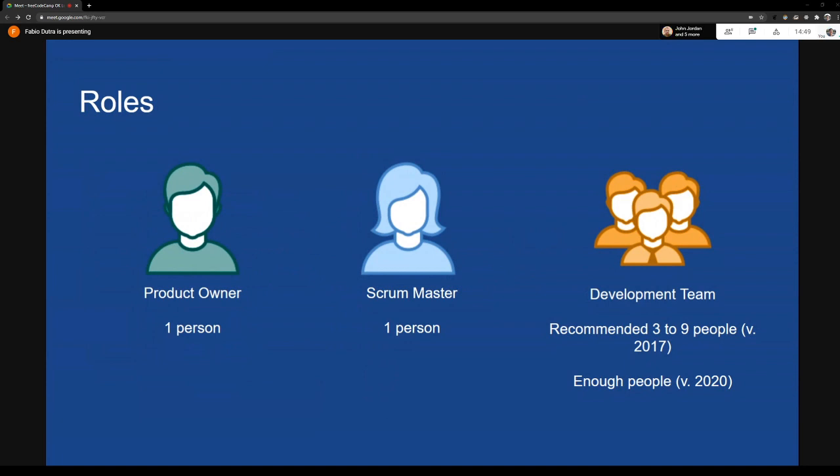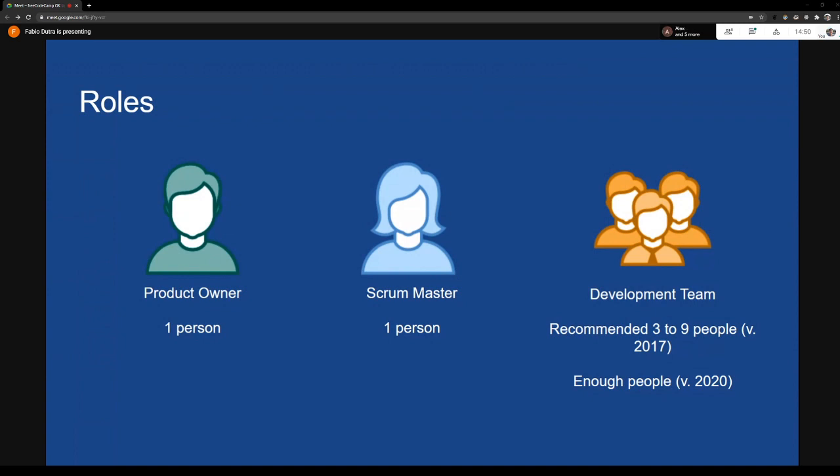In the 2017 version of the Scrum Guide, the recommended size of the development team was between 3 to 9 people. In the 2020 version that was released last month, they said enough people. But enough people to do what? It needs to be enough people that you can generate value, but not too many people.